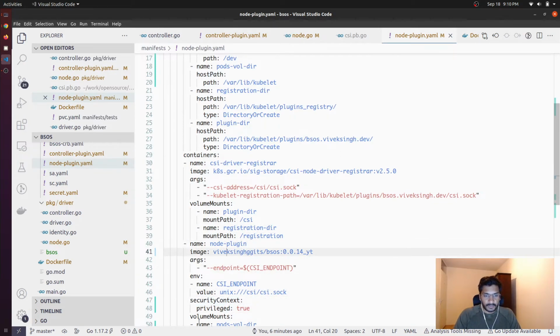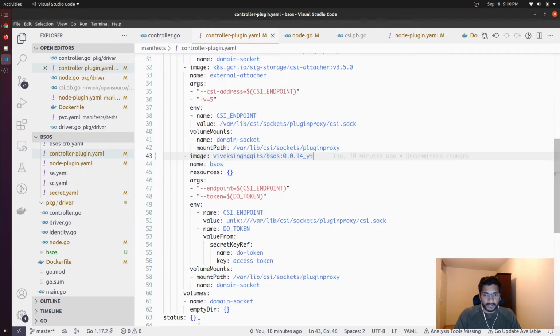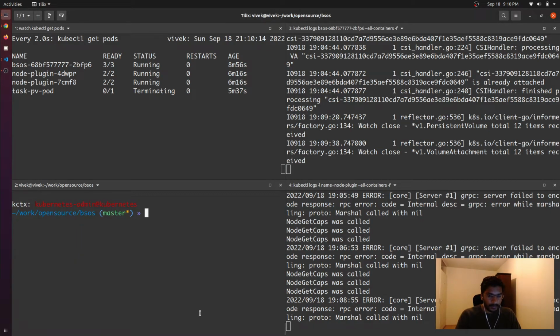So let's change the image to be 15 in the controller plugin as well. And before applying everything once again, let's clean up the thing.